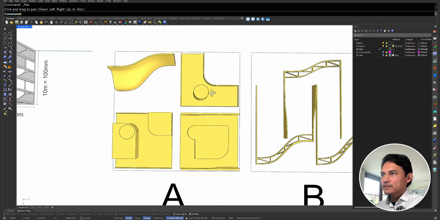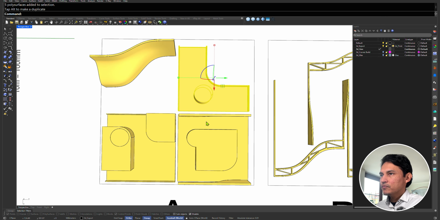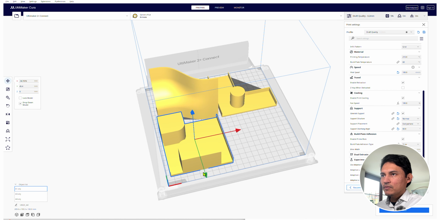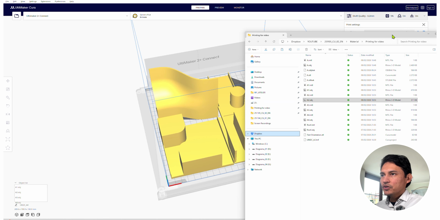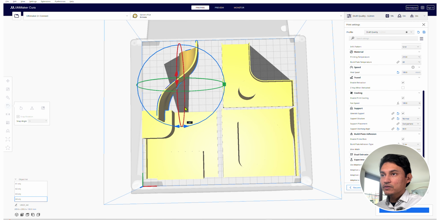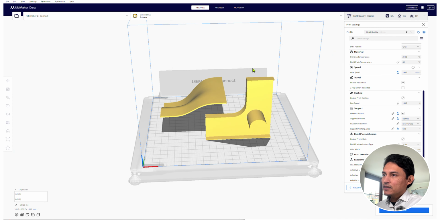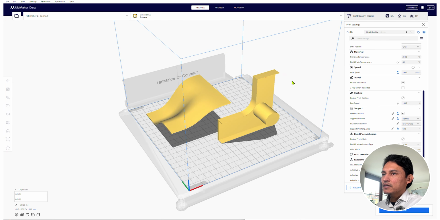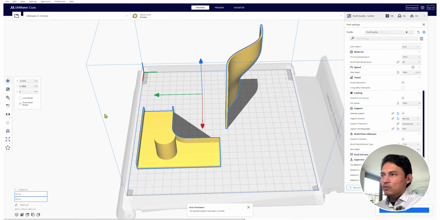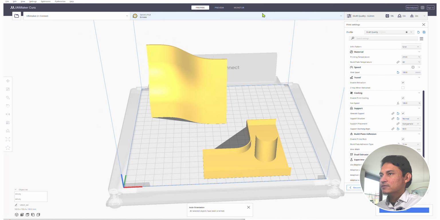It's important to place the pieces near to each other, either before exporting to the slicer program, in this case Cura, or inside Cura. This reduces the trajectories that the extruder has to travel during the printing process. And by orienting the pieces so that the geometries match the X and Y axis of the printer, if possible, then you decrease the complexity of the movements, which also reduces the printing time. This can also get done by picking the auto orientation from the extensions menu. You can select Calculate Fast Optimal Printing Orientation or the Calculate Extended Optimal Printing Orientation.